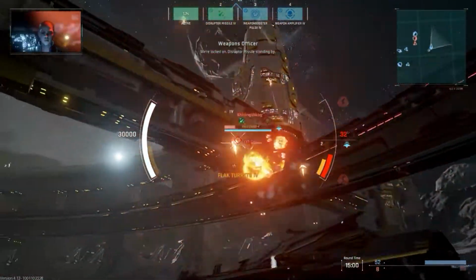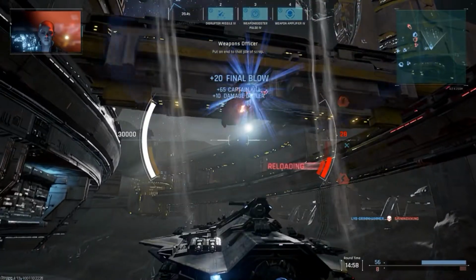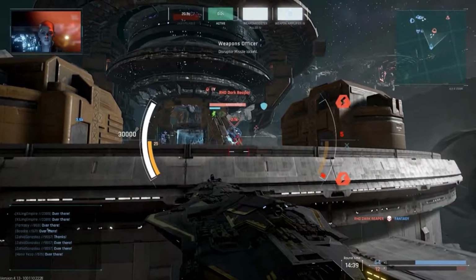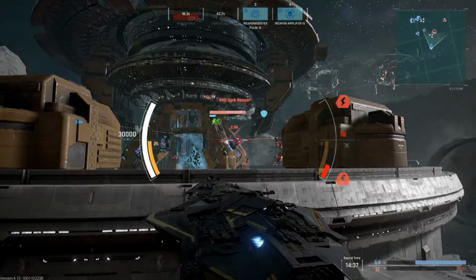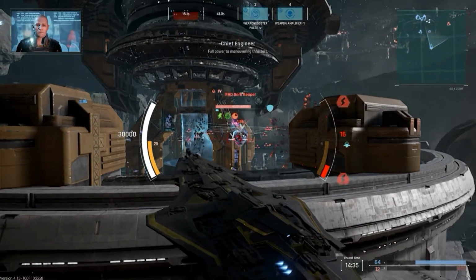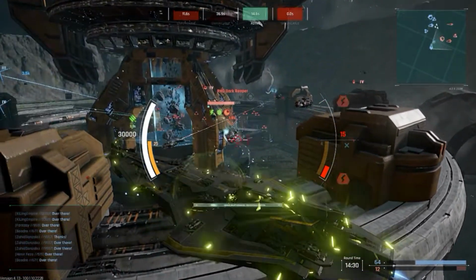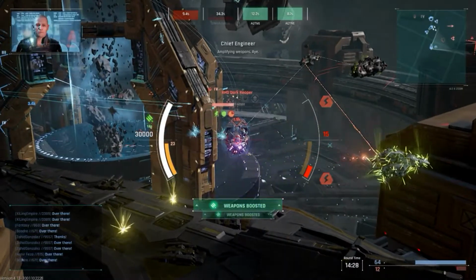As you're going to see in this match here, I kind of stuck with my team as we moved around closer to the end. I moved a little away from them, but it's just utilizing the all-around effectiveness of the Vigo's guns during this fight, and just putting pressure on everything.